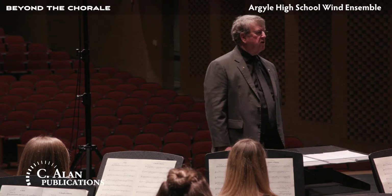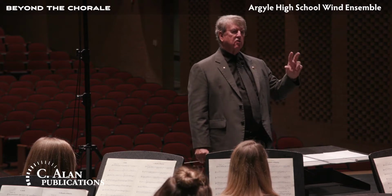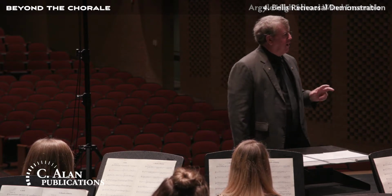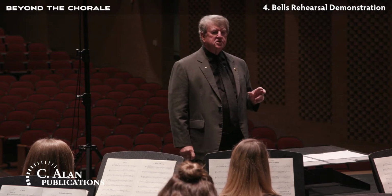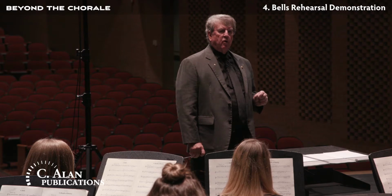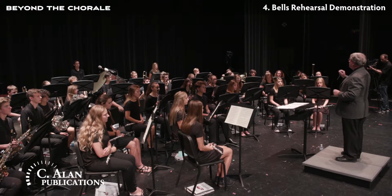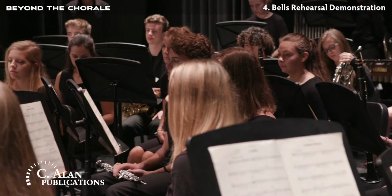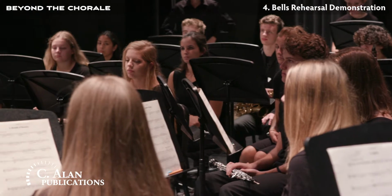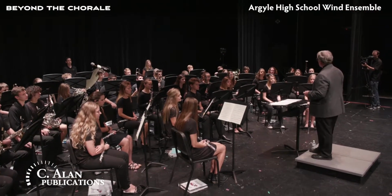That's our first key center, and that's the sound we want to get in our ear at the very beginning, whether you play as a group or individually. Now, one of the things that Dr. Gillingham has done here is he's given us a chance to match a percussion voice, but also to match how we peel off of that percussion voice and imitate. There are so many times in band music that we do imitation. This gives us a chance to practice that imitation in a different kind of way.